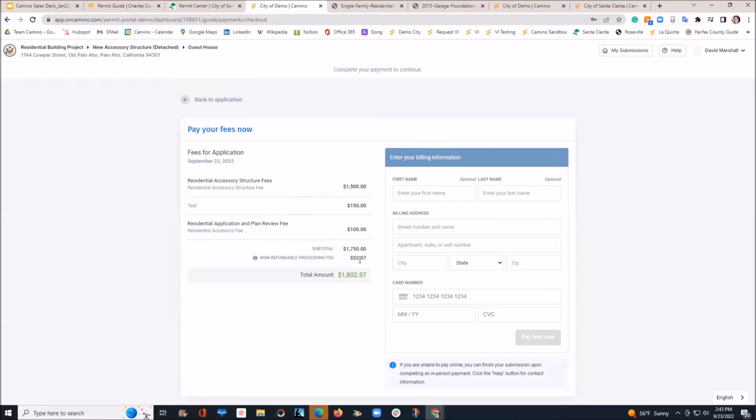That's where this $52.57 comes from. So in this example, the county would get the $17.50, Stripe would directly get the 52, and Camino does not collect any of this credit card information. So that's not stored within our system.